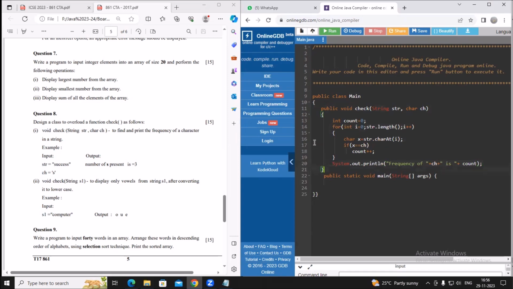It is count. This is one version of void check. Another version is we'll have public void check string s1. The s1 object is being passed as a parameter, and you need to convert that string to lowercase. So I'll say s1 equal to s1 dot toLowerCase.